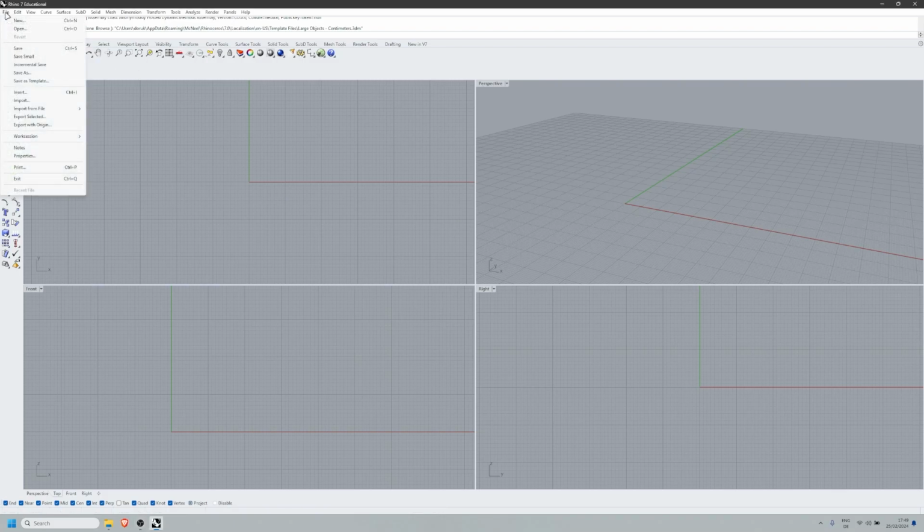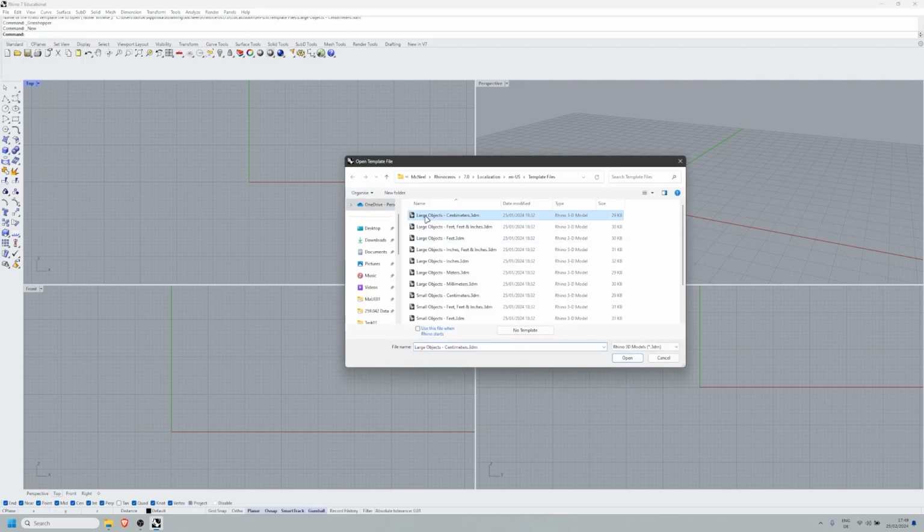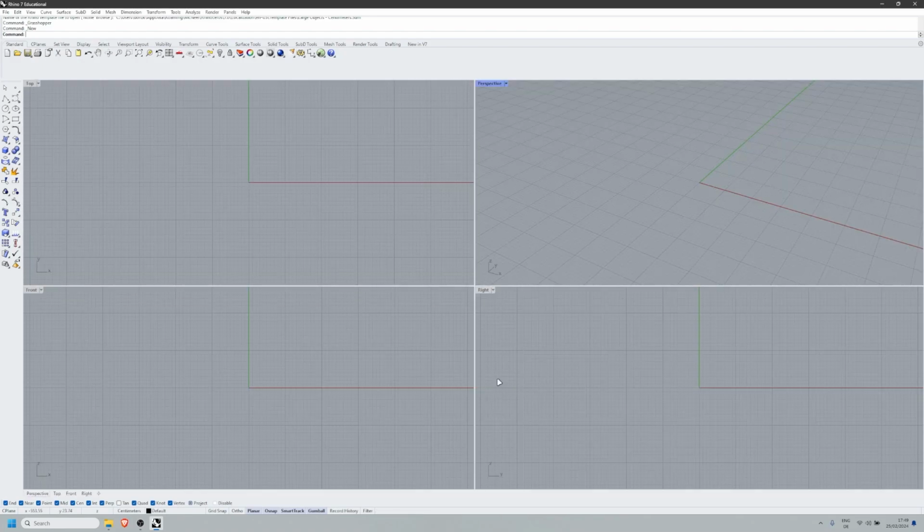So I go to File, and I can say New, and then I can select Large Objects, Centimeters. I say Open, and it opens up a fresh file.